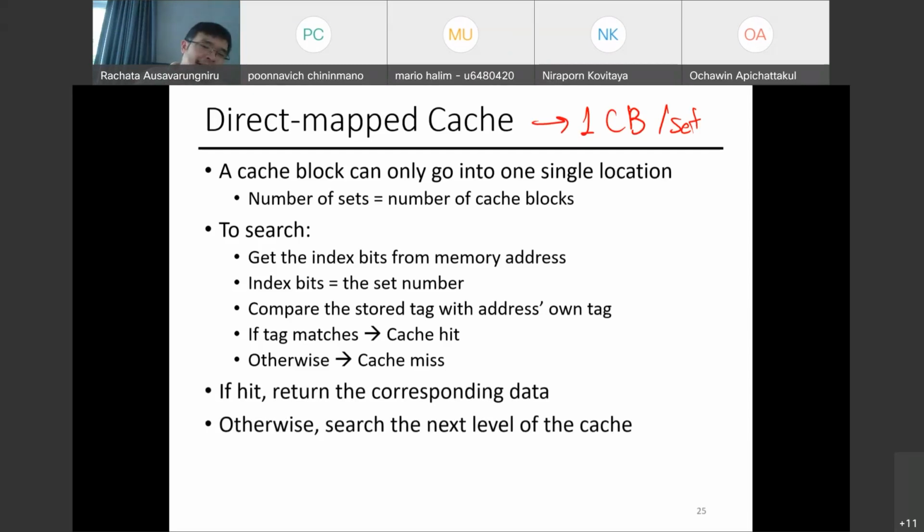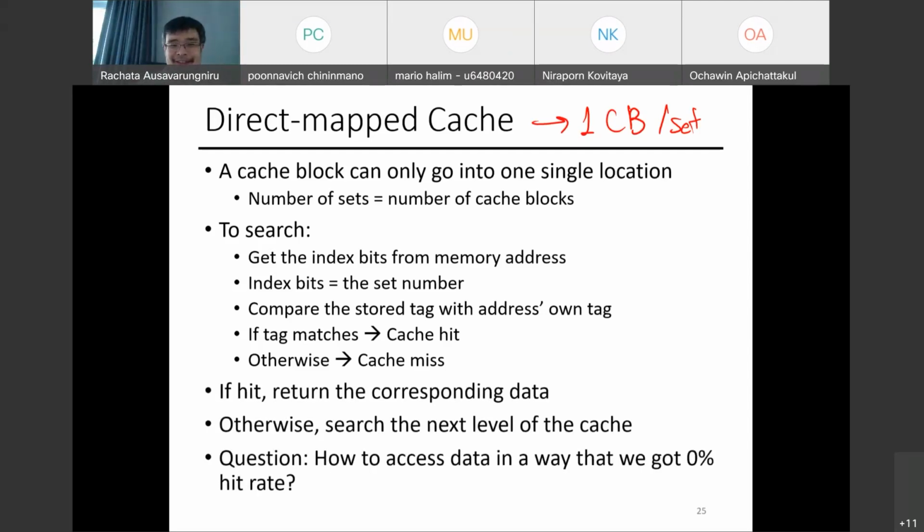So my lasting question about this is, can I write a program, let's say I have unlimited cache size, but I write a program in a way that we get 0% hit rate? Basically, I have access to A, then to B. These are addresses, these are pointers.